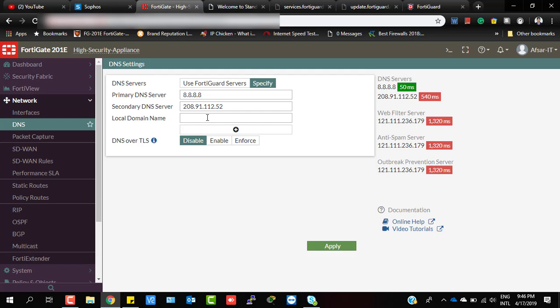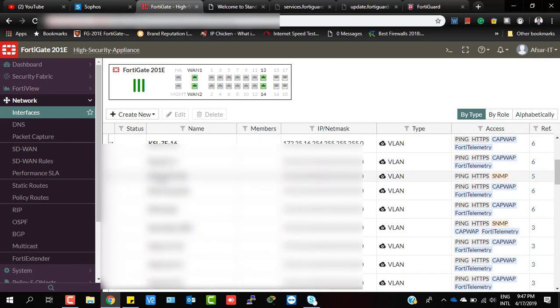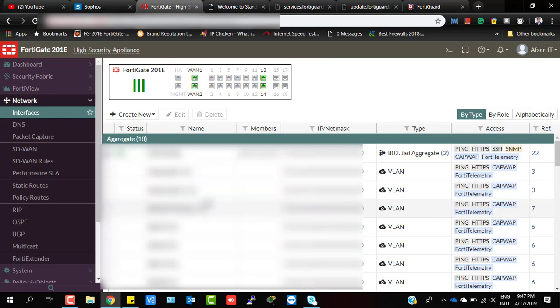You can ensure the service reachability permanently by configuring one of the Fortigate DNS servers in your system, as well as other public DNS servers such as Google DNS server in your DNS settings. So in this scenario, how can you provide your private DNS server to the end users of your organization? You can do this through the interfaces, through the IP configuration or IP distribution, on the dedicated LAN interfaces for your organization's LAN users.